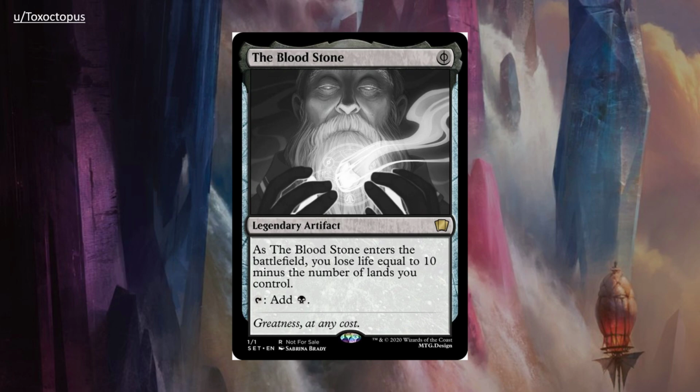Next, we have the Bloodstone. It costs 1 black Phyrexian mana for a legendary artifact, and it says when it enters the battlefield, you lose life equal to 10 minus the number of lands you control. So if you play this turn 1, you have 1 land, you're going to lose 9 life. If you play this turn 10, when you have 10 lands, you're not going to lose any life.